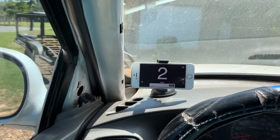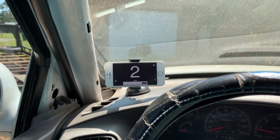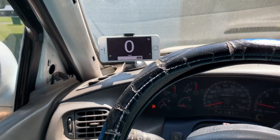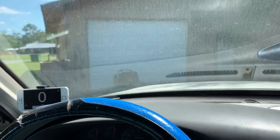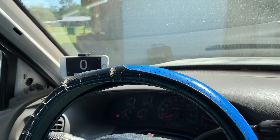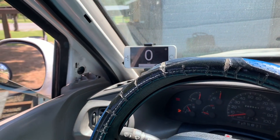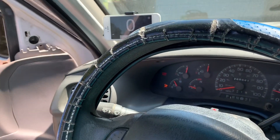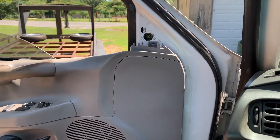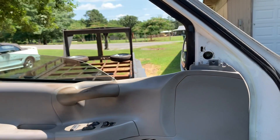My speedometer hasn't even moved because that's how bad off it truly is. But anyway, I charged the battery up last night and came out this morning, fired right up. I only charged it for two or three hours last night and like I said came out here this morning, cranked a little slow but it's not too bad. So what I'm going to do is pop the hood and hook up my amp again.